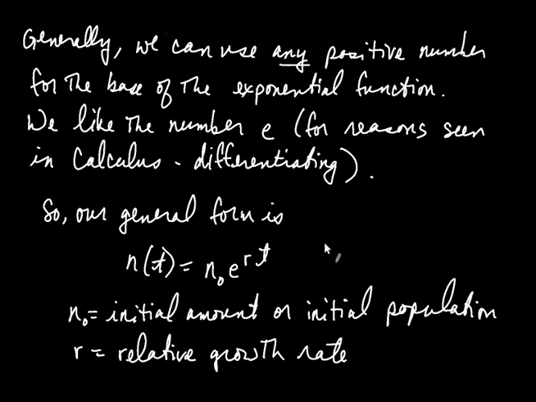So basically, when we do exponential modeling, the first thing we're going to do is to say, okay, the equation is going to have this form, and our job is to find, it could be a few different things. Usually you have to find r, or maybe you have to find the initial population or the population at a certain time. But this is the general model, okay? N naught, that's the initial population, times e raised to the rt. Okay, let's see that model in action now.